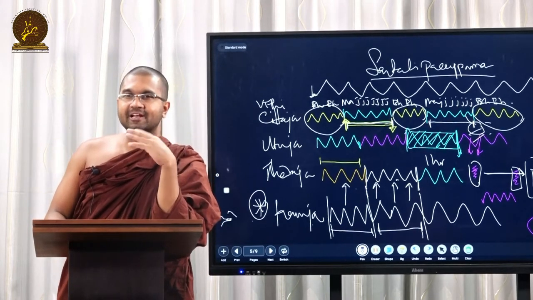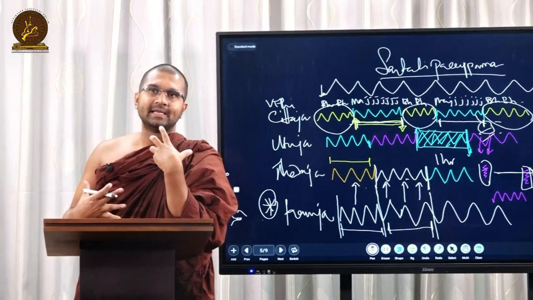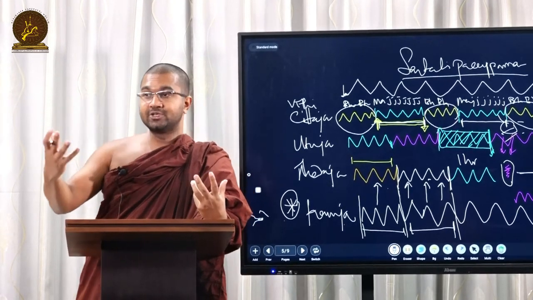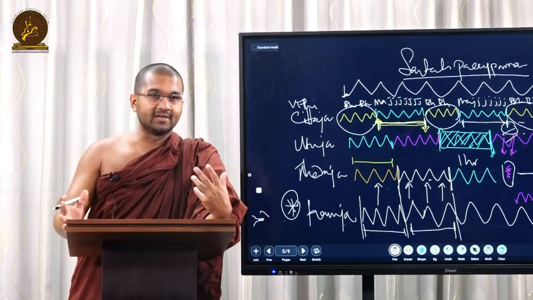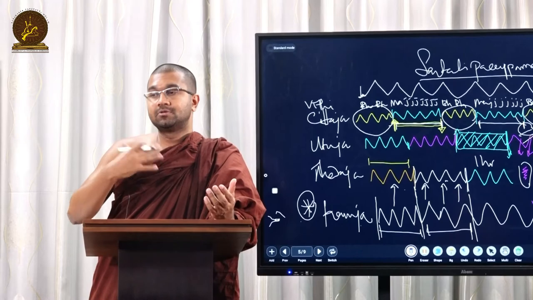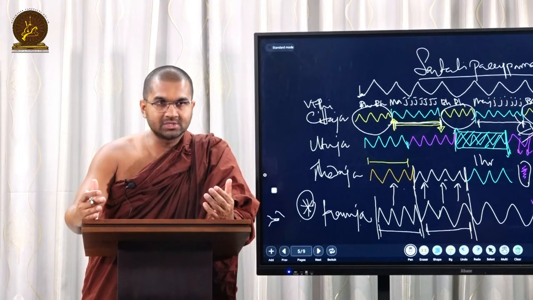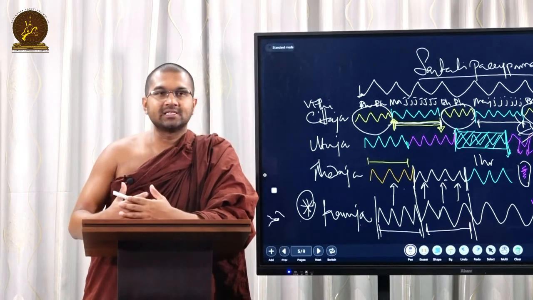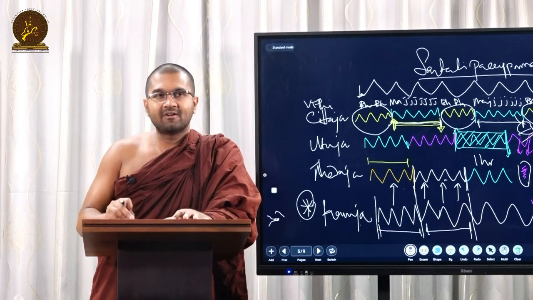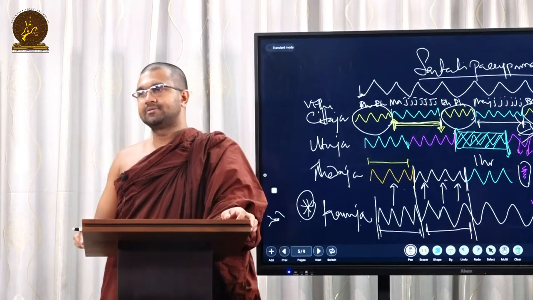According to this explanation, what I feel is, even if we don't feel it, the Tejo Dhatu in a far north country and Utu in Sri Lanka are slightly different. Therefore, whether we feel it or not, whether we are unconscious or asleep, the utuja rupa, the utuja santati is different. When I go into an area where it snows, a different utuja santati is happening, even though I don't feel it or I have some problems in feeling it. So, regardless of our feeling, if the causal utu is different, we have to consider it a different santati. Okay.